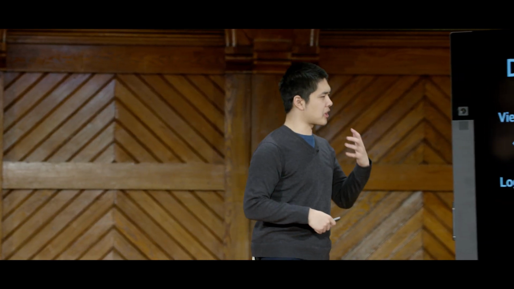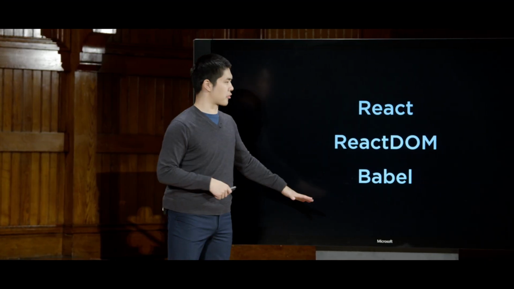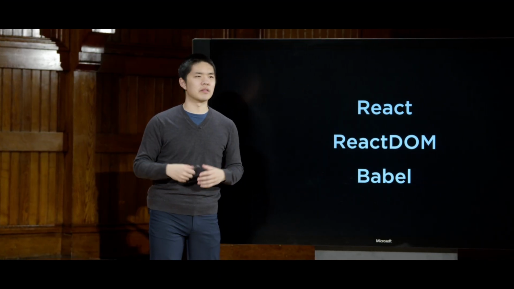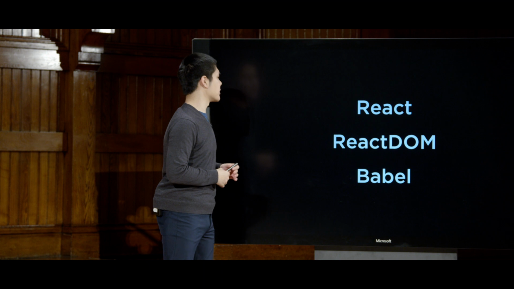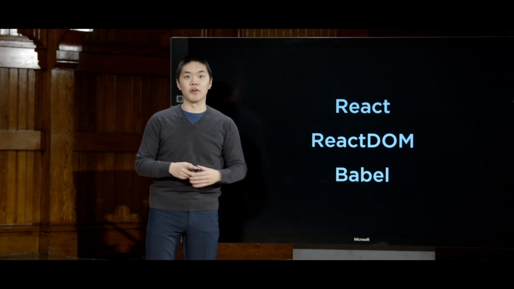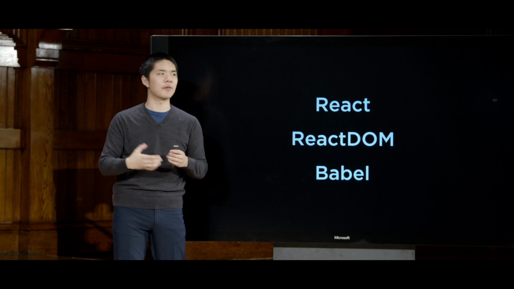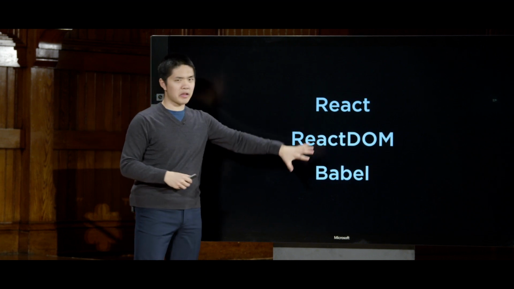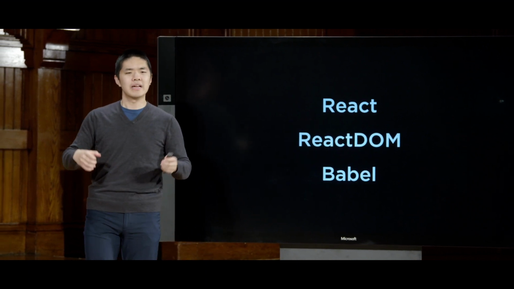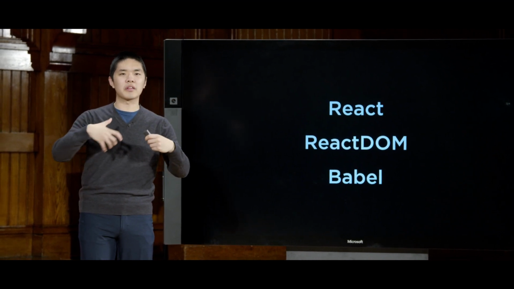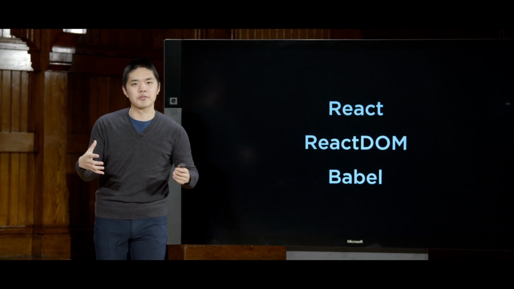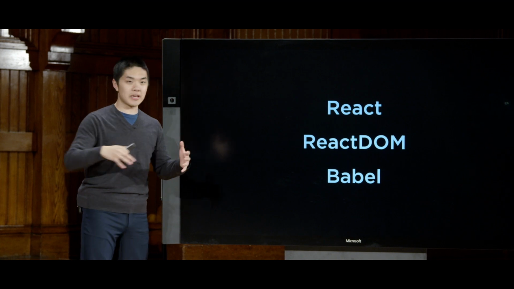There are a number of ways to get React working on our web page. But the simplest is probably just to include these 3 JavaScript packages inside of our web page. So we're first going to include React itself, which is going to be the library that's going to allow us to define these components and how they behave. Then is React DOM, a special package that's going to allow us to take React components and insert them into the DOM, the document object model that represents the structure of the entire page.